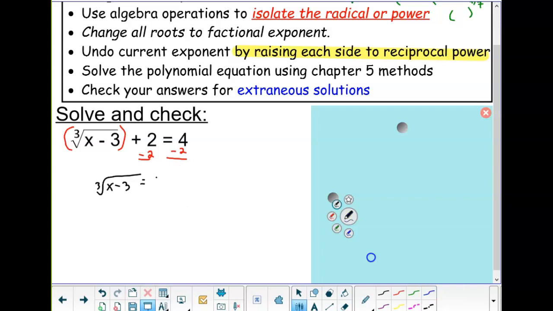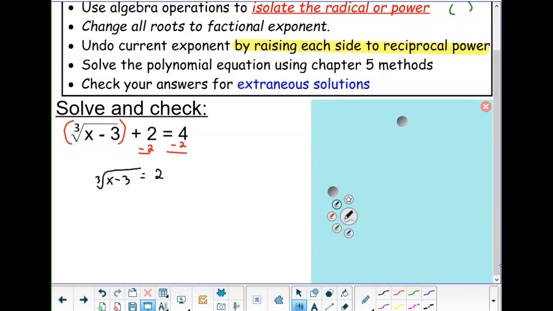And then we isolated the cube root. All right, so the cube root is all by itself. We're going to do one extra step. And you might think this is a little bit of extra work, because technically I'm thinking a lot of you may already know, how do I get rid of a cube root? What's going to undo a cube root? Or what if it was a square root? Maybe what would undo a square root? Squaring it, right? You could square both sides. Technically, you could cube both sides, but I want to make a connection to this step up here that says change all roots to fractional exponents.